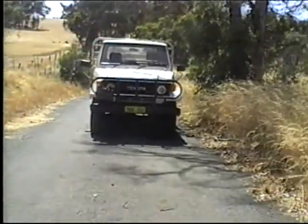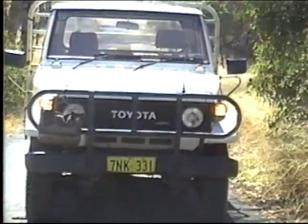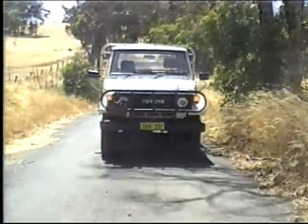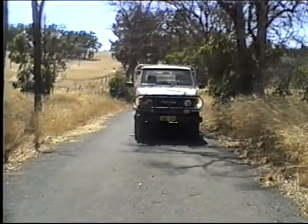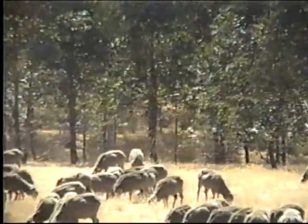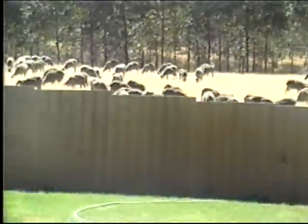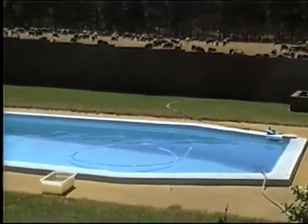When we move stock along the road, it's by law, but also good advice for other people, that we have one vehicle down the other end of the roadway with the flashing lights on, just to let people know that we have stock on the road. Just a courtesy. When I said I was putting the sheep around the house, I wasn't really joking, because here they are, right next to the back door, right next to the swimming pool.